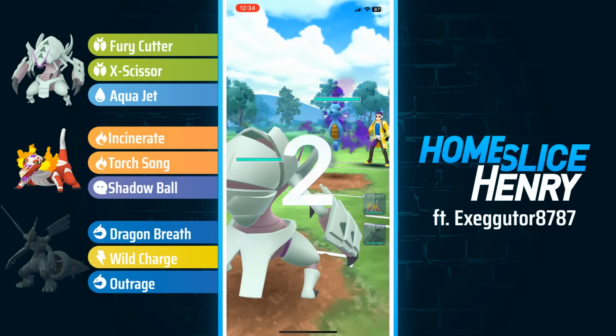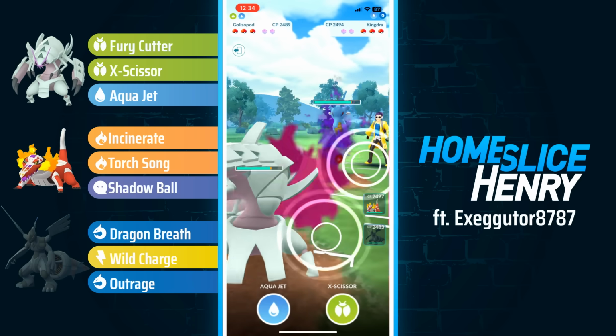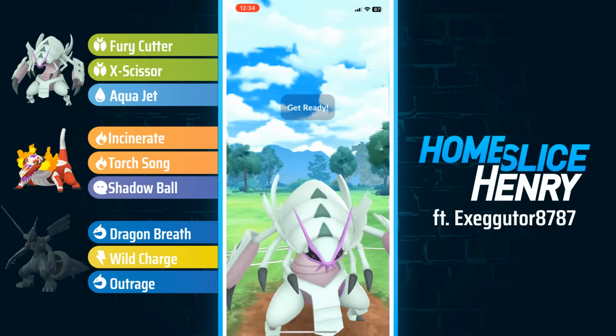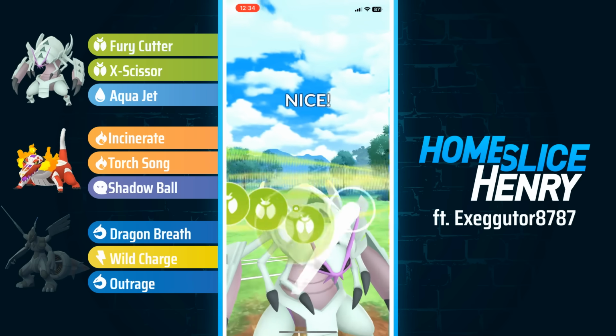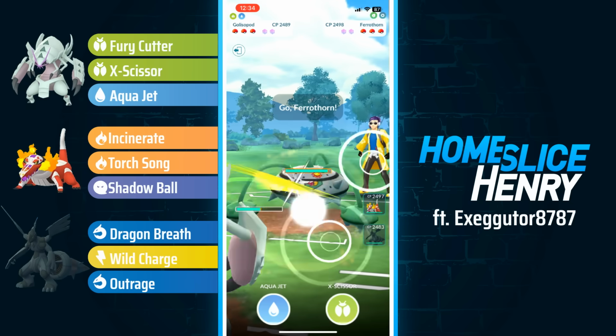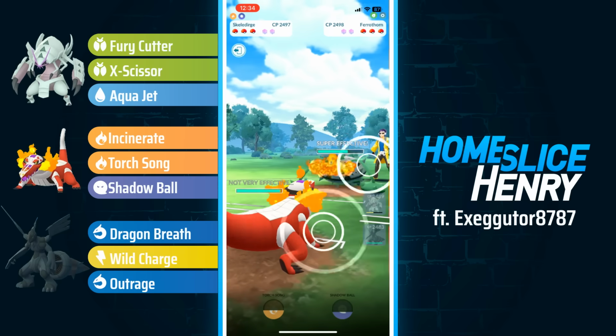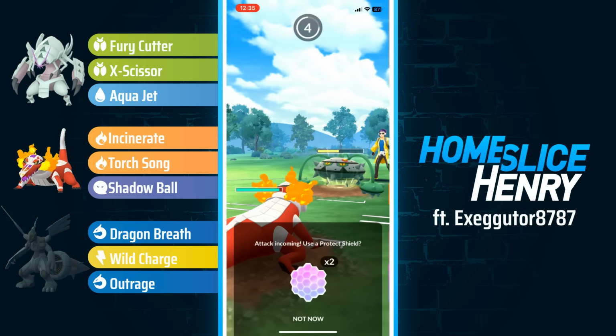Hopping into the final match, looking for the 5-0, and it's Golisopod staring down a Shadow Kingdra. Shadow Kingdra has a lot of fast move pressure, but Kingdra is disastrously slow to get to charge moves. Octazooka is a terrible move. It's expensive, and it has very bad damage per energy. Opponent safe switches into a Ferrothorn, and this is not a safe switch in this cup.